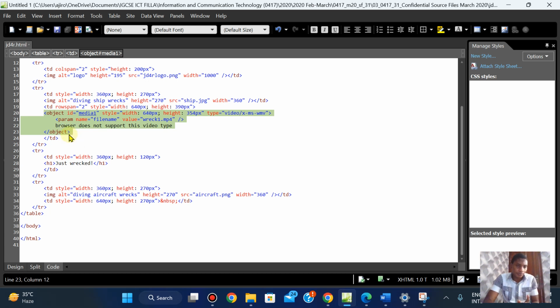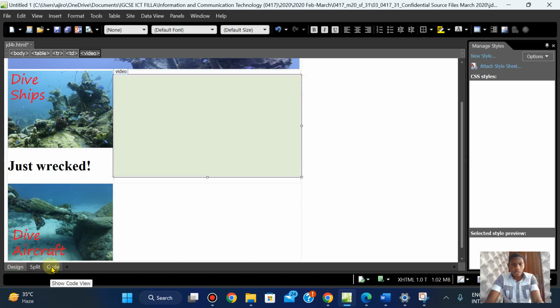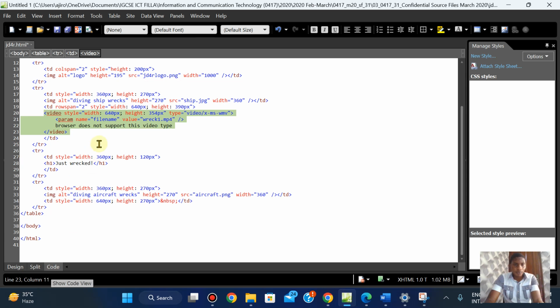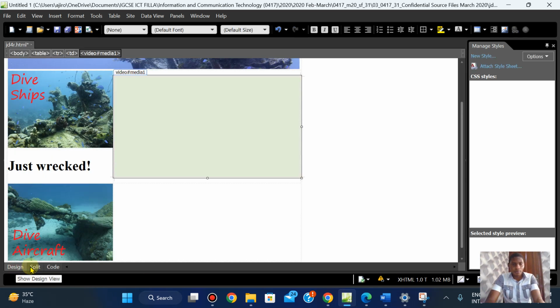Now we're going to do something. Okay, we're going to change the object to video. We don't need the ID for anything, so we're going to take the ID away. Let's see. Okay, maybe we do need the ID, but let me see. Okay, it's not going to work.